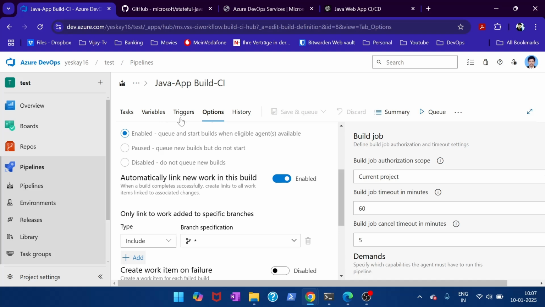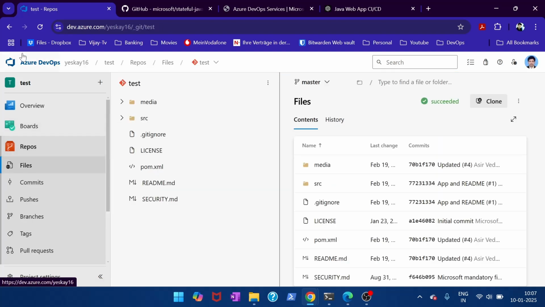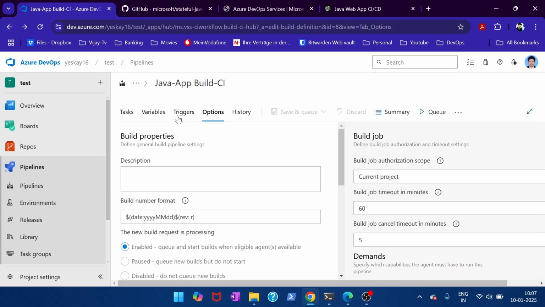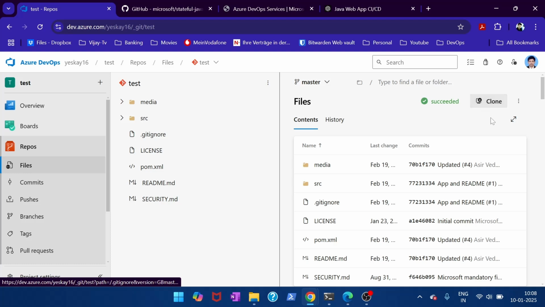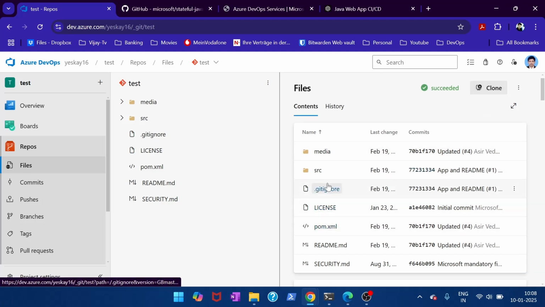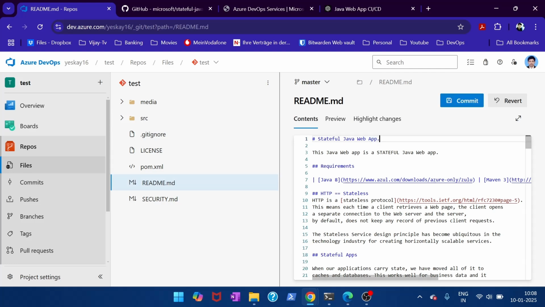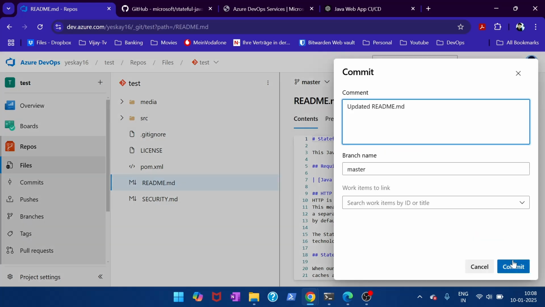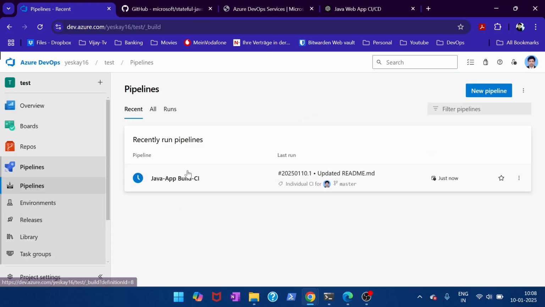Now let's go ahead, and since we have enabled continuous integration, what we will do is, let me check, is it saved? Was it saved? Yeah, all good. So if I go to the repository and modify something, let's just modify the readme file, edit, dummy code, commit. Let's quickly jump back to pipelines. Boom, there you go.